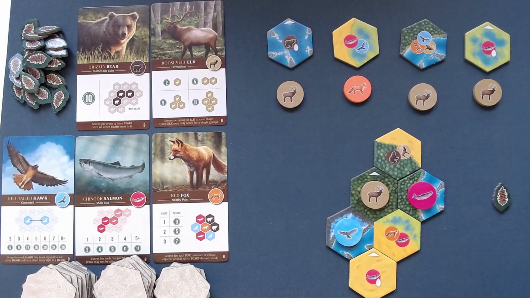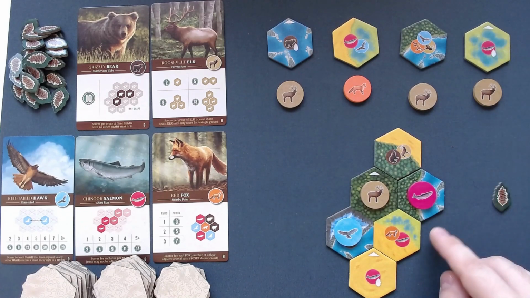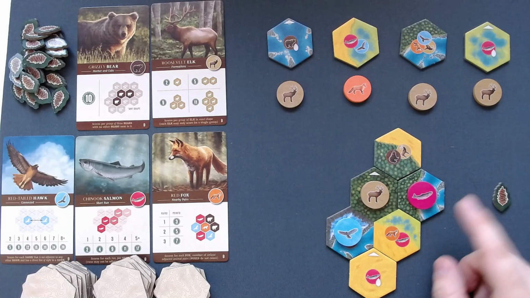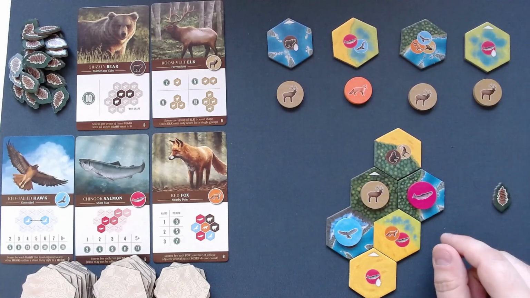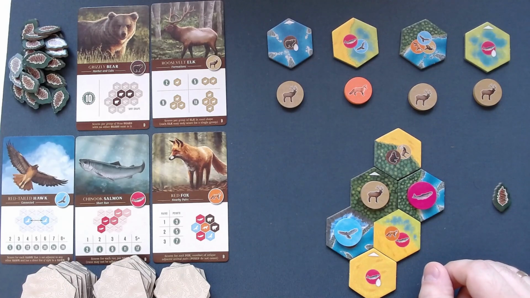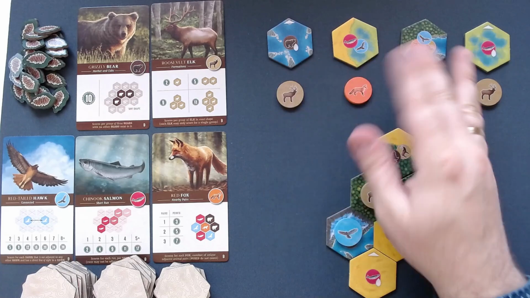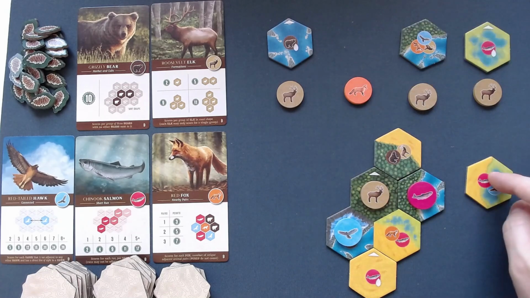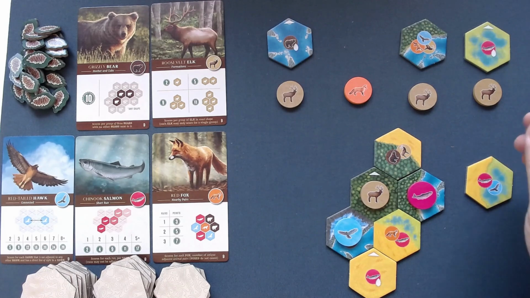Alright, so let's continue. We have a salmon here, but it's the wrong kind of territory actually, but here we go. This one would be good, but I don't really want that fox. So what we could do now, I think I'm going to do that. I'm going to spend one nature token so I can mix and match. I will take that tile here and also an elk. I don't really care which one. Let's just get this one, I suppose.